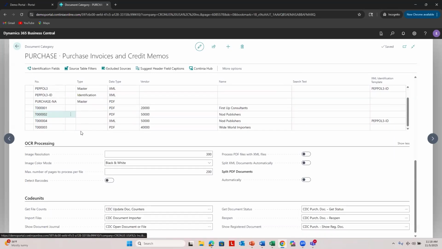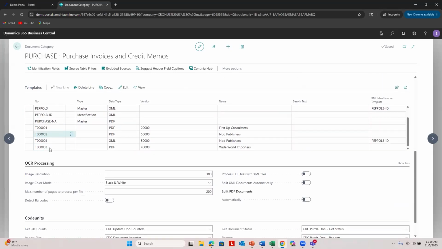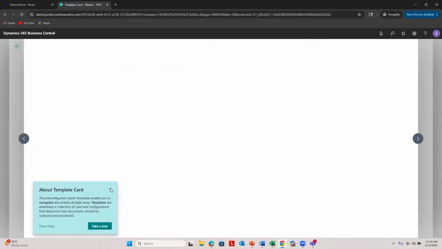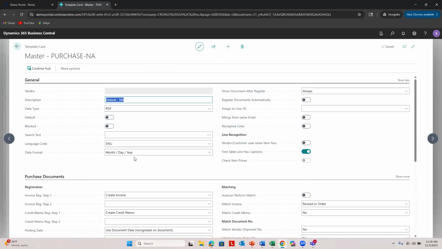Here's our template list. So right now we have 4 templates in the system, but we want to focus on the master template because like I said, the master template is the base that all future vendor templates are going to be based out of. So we want to edit the master template and go through it to make sure that for one, we review the settings and make sure the settings are correct.